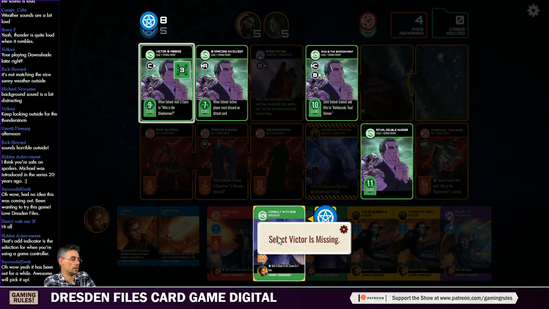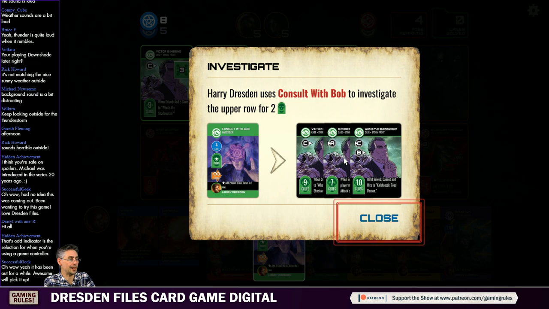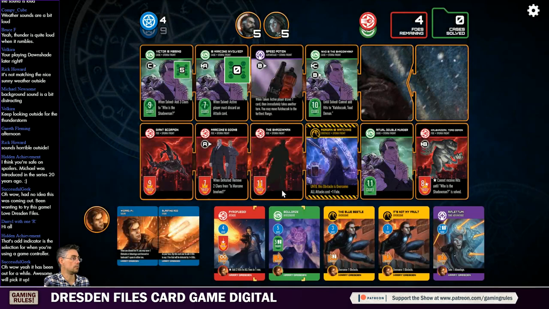So we're going to select Victory's Missing just to select the row. So it's actually going to add 2 clues to all of these cases here. 1, 2, 3, there, 2 on each. There you go. Right, Michael's turn.